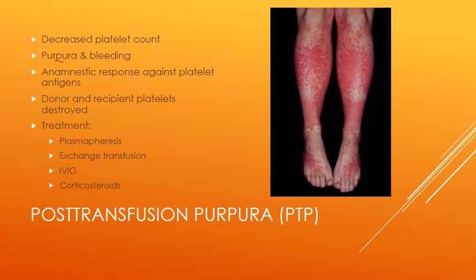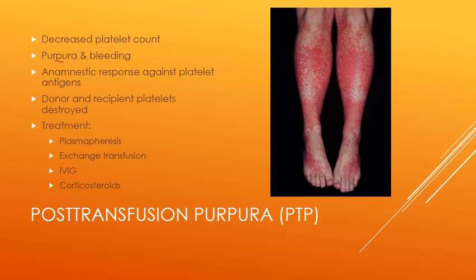Even though it's directed against HPA-1A, which is expressed on the donor platelets, for whatever reason, this antibody also destroys the recipient platelets, their own platelets, which is why their platelet number drops through the floor, even if they didn't necessarily get platelets. They lose literally all their platelets. Both the donor and the recipient platelets are destroyed. So you get all these hemorrhages. Obviously, our biggest concern is a hemorrhage in the brain. That would be our major concern, and it can happen.